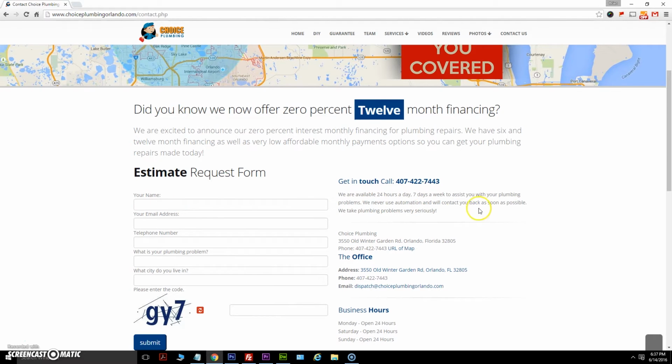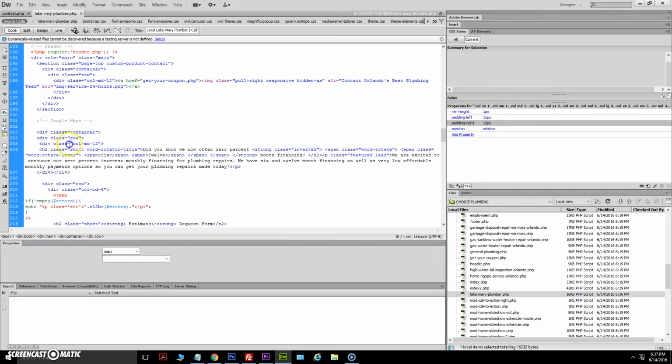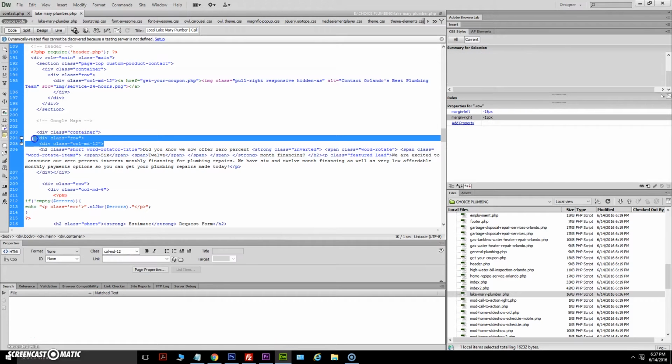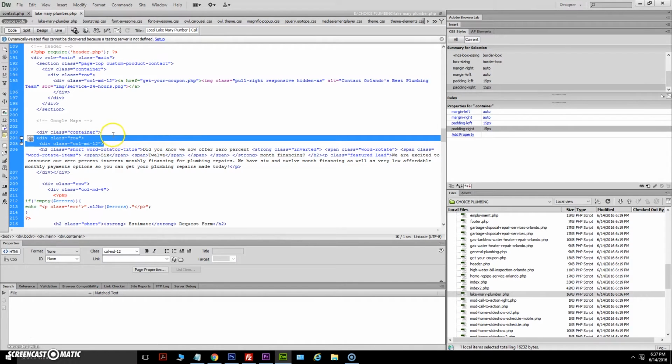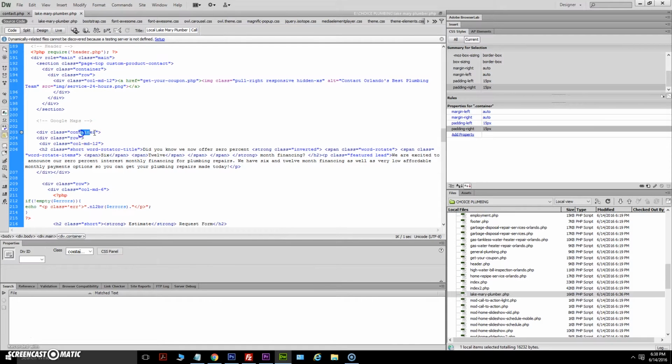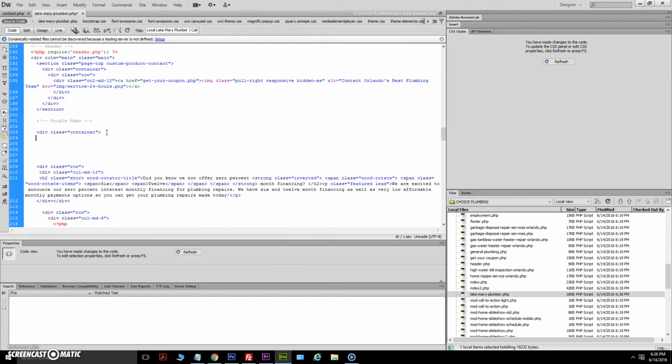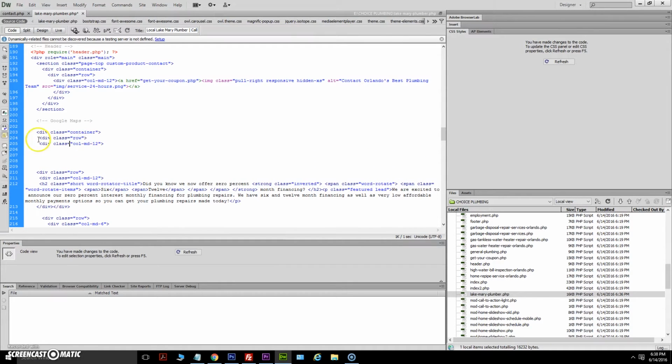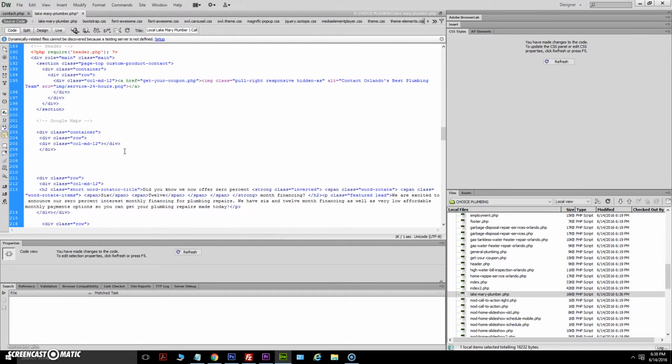So let's go ahead and duplicate the 6 wide columns here by simply copying row and the column starts. We can keep them all in the same container because a container is just basically a big box that all this content sits in, and I like to give myself a lot of white space here. Let's go ahead and paste that. So now we have 2 starting divs, we have to have 2 closing divs. So let's go ahead and close this, and so we've basically closed this div, and since this div is below the row div, let's close the row div. Now we have a properly coded grid.